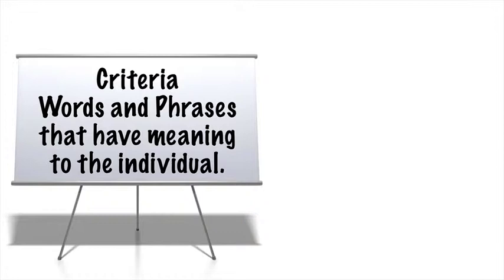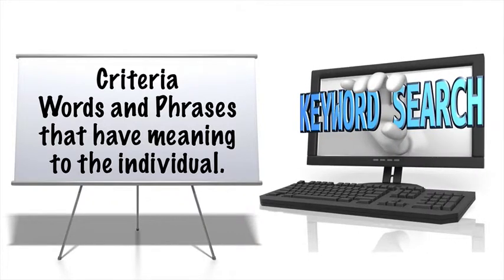The point I want to make here is that the words and phrases, which is criteria, have a meaning to me, the individual. Often what happens here as a new business owner or an old experienced business owner is we think that how we search is how everybody else searches, and it's not. People do it different ways, but there are something called keywords. Now, in what I just described to you, BMW is a keyword. Now imagine how many people will search for BMW on the internet. It's quite a few. So it's important to understand the keywords that your customers or potential customers are using to find you and your business.